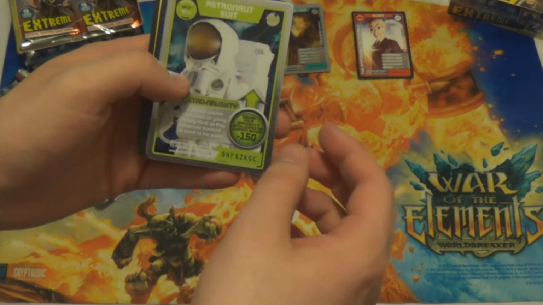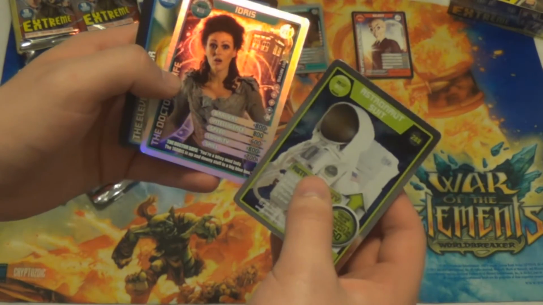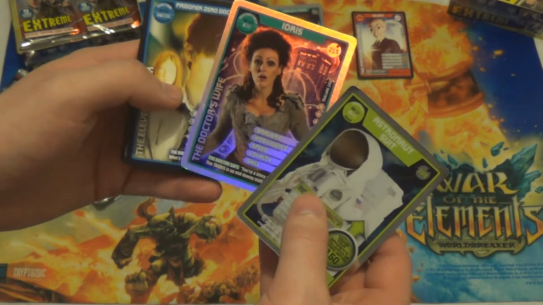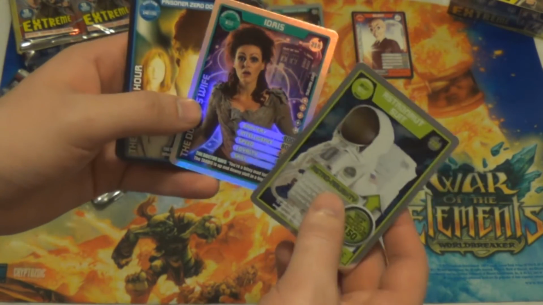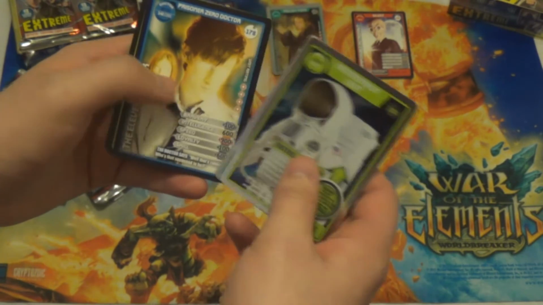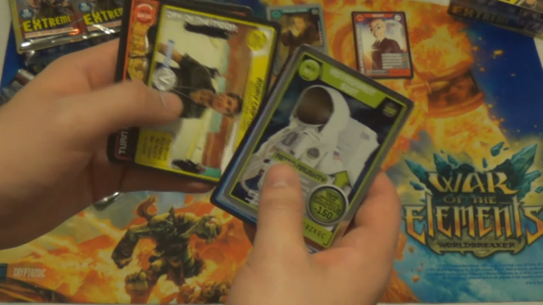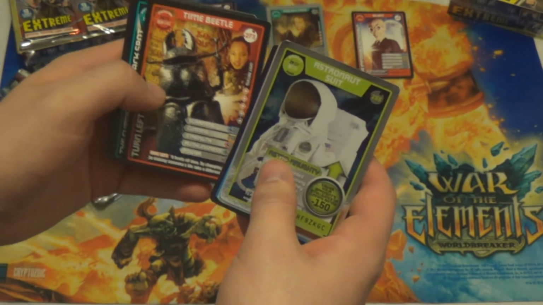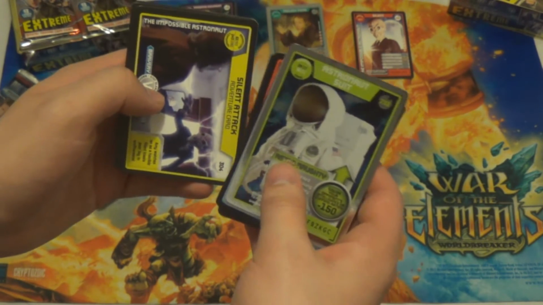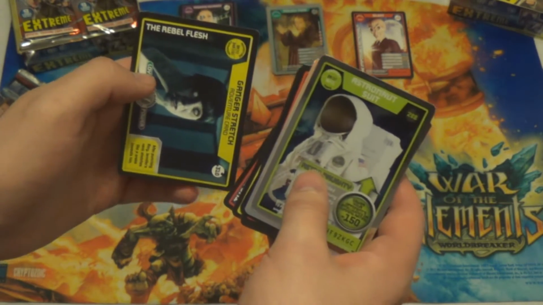Our rare, Astronaut Suit. Oh, and I believe that's an ultra rare right behind it. Yes, it is. That is an ultra rare. That is Idris, the human personification of the TARDIS from that one episode. Okay, and our commons are Prisoner Zero Doctor, Rory Capture, Time Beetle, Pirate Amy, Silent Attack, Royal Guards, and Ganger Stretch.